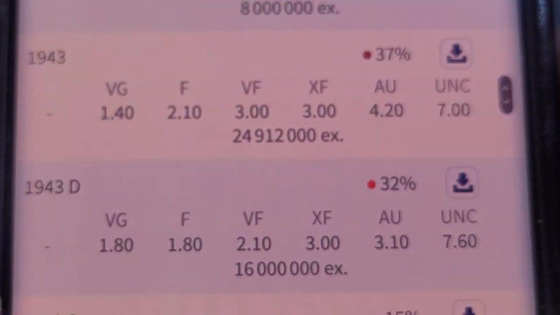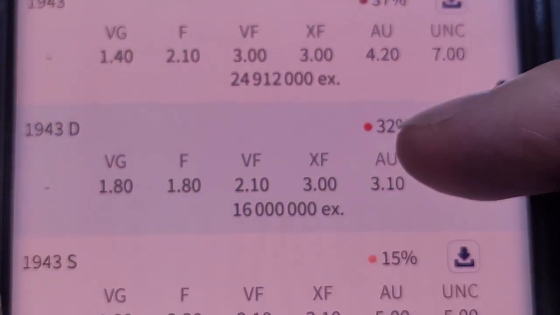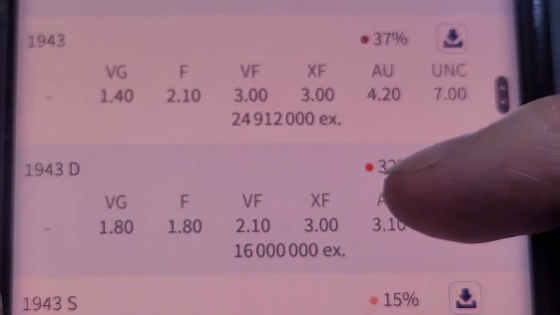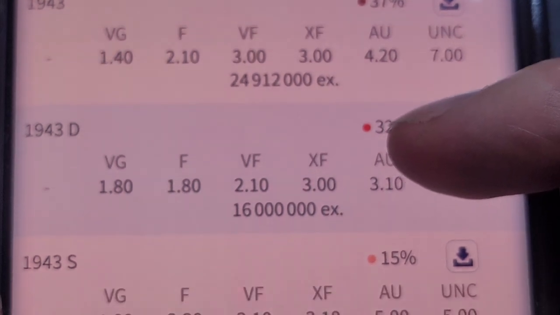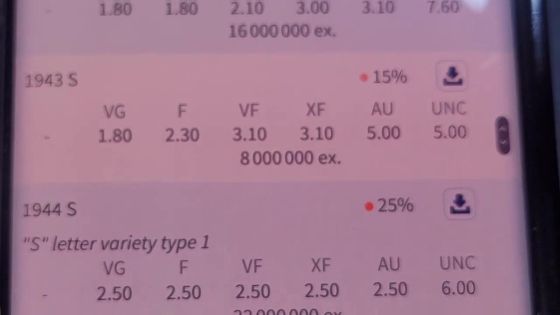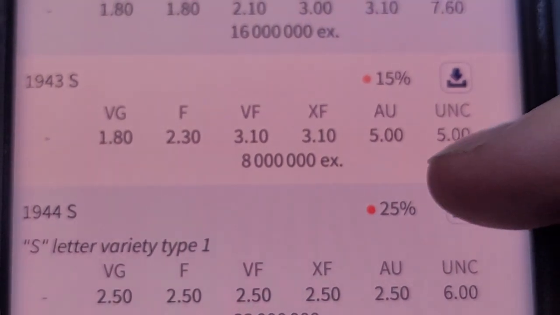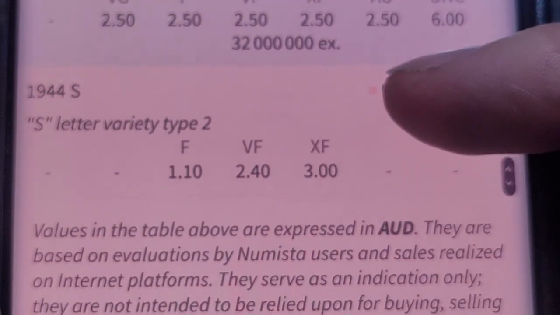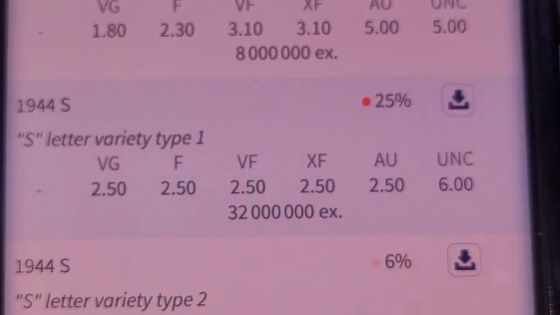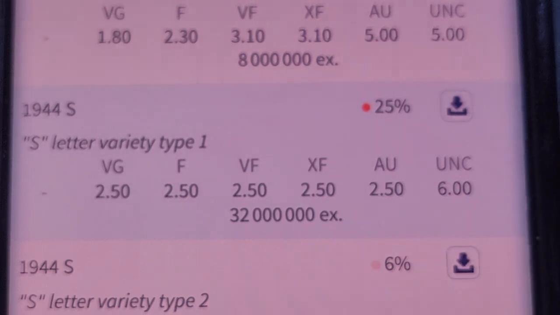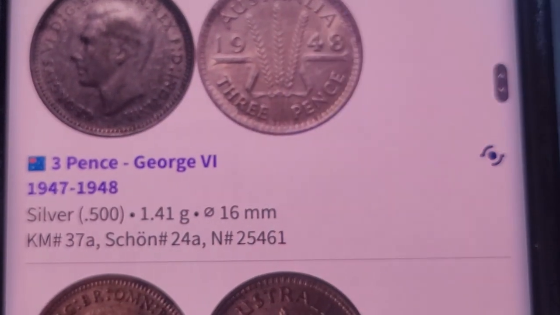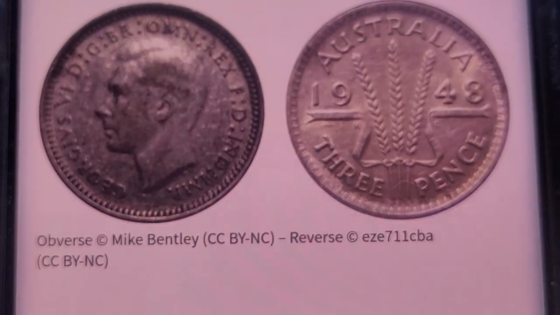1943, we had, so that's about 41 million. So about 49, just say 50 million coins minted in 1943. In 1944, we had 32 million. So it's quite a lot of coins that were minted in the 92.5%. Okay, then there were no coins minted in 1945.